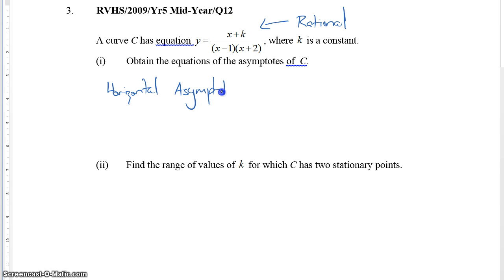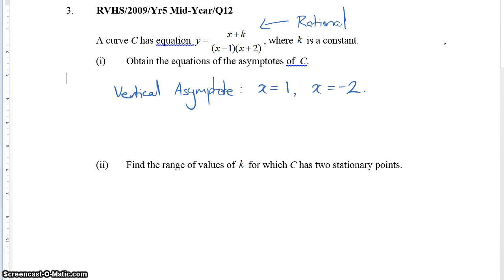So when does x minus 1 times x plus 2 equal 0? Well, it does so in two places. The first is when x equals 1, and the second is when x equals negative 2. So these are our two horizontal asymptotes. What about, sorry, not horizontal, what am I talking about? These are our two vertical asymptotes, sorry. My apologies. So these are our two vertical asymptotes.